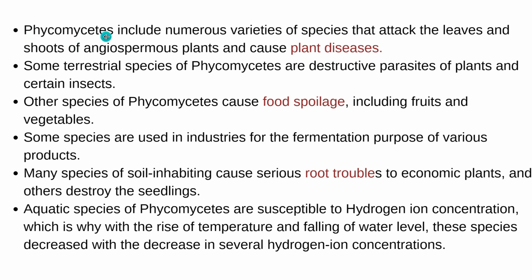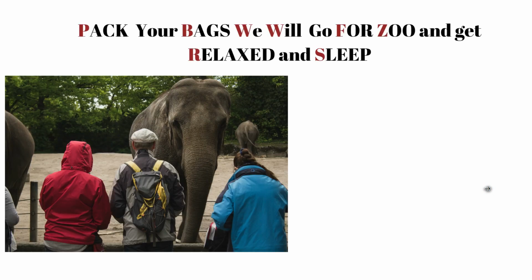The members of phycomycetes are also reported to cause plant diseases, and some members cause food spoilage. Some species are reported to have usage in the industries for fermentation purposes, and many species are soil inhabitants and they cause root troubles, and also as the water level decreases, the number of colonies also decreases. So these are some of the common characteristics of phycomycetes which you can remember easily if you remember this sentence.